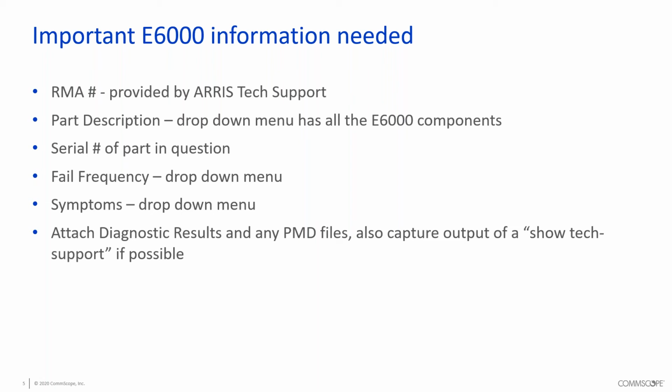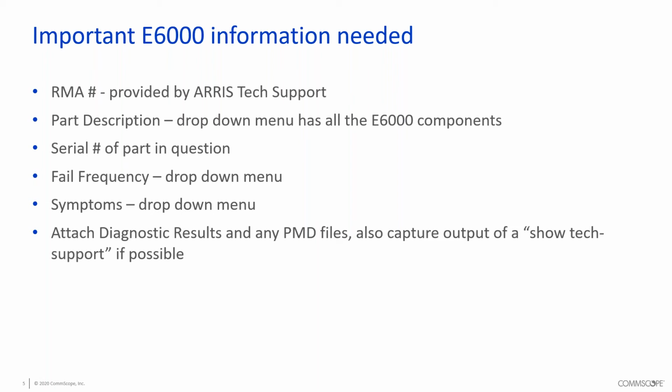And then we also would request that you attach any diagnostic results and any PMD files, and also a capture of the output of a show tech support if possible. These three pieces of data are very critical to the timeliness of us being able to capture that information, determine what's going on with your system, and get you a replacement card very quickly. So always remember, you can help our tech support out greatly by giving us these three pieces of information. We're going to talk about how to gather that in just a moment.